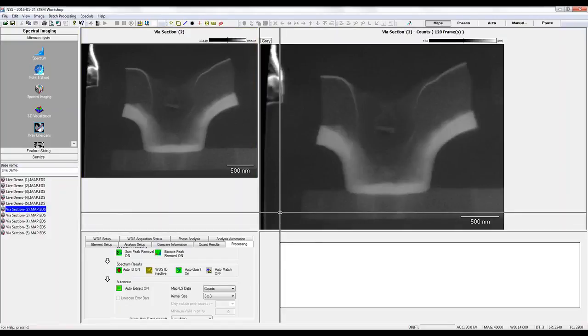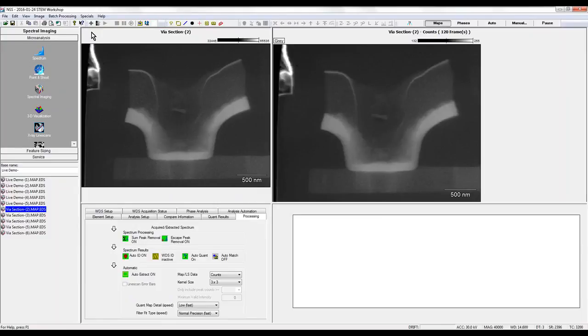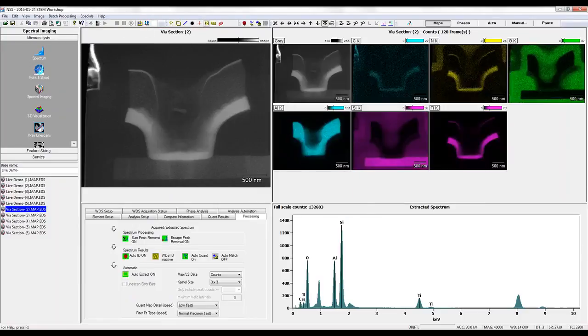So this is a map of that same feature that was acquired for exactly 15 minutes. And you can see that the data shows all the same information, but with just a much greater clarity. So again, we see the titanium maps precisely to, excuse me for a second, this was a very dark layer when seen in transmission, but this is a backscatter image in the map that I have previously acquired. And so here, higher atomic numbers are brighter as opposed to darker.